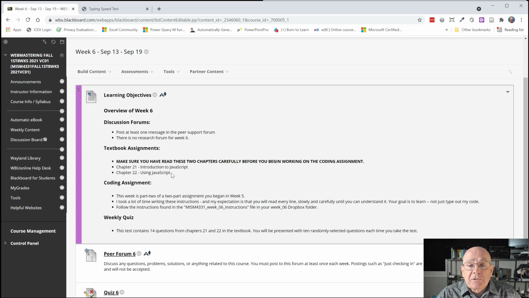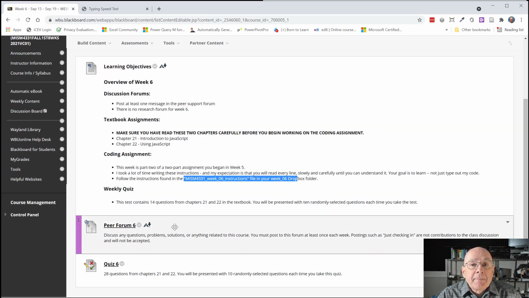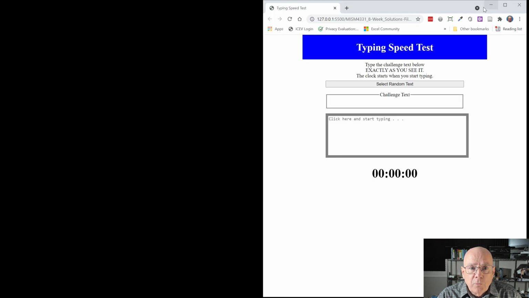So the textbook is a good reference book as you begin working with JavaScript. And when you come across words like array or something like that, then you'll be able to go back and just see what it was talking about. So all you'll be doing this week is follow the instructions in week 6 and do the quiz. And let me show you what you should have already completed, and then I will show you what it's going to look like ultimately.